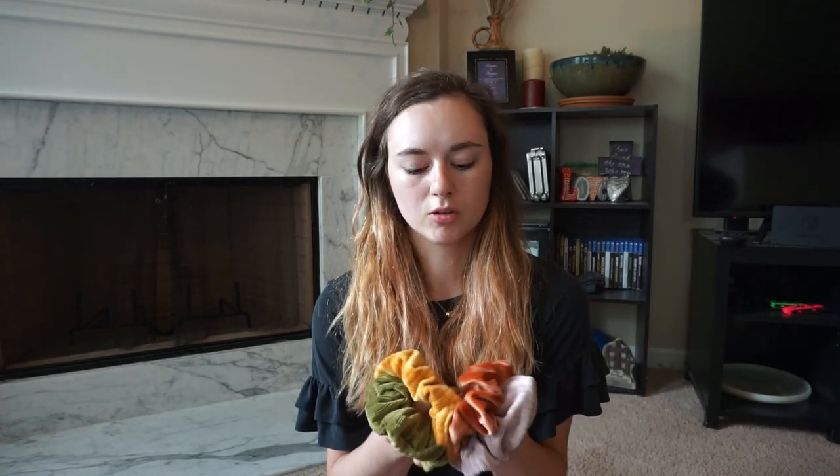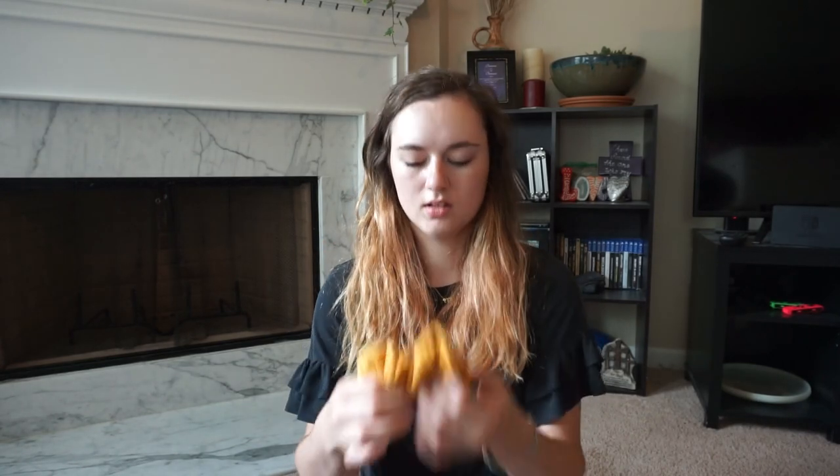They are kind of big for normal scrunchies. If I put it on my wrist, you can see it everywhere, but it's okay. I don't mind it. Super soft, very comfortable to wear. This one's a little bit looser, and some of them are a little bit tighter and harder to pull. But that's okay, because it depends on what hairstyle I want. If I want a messy, messy bun, I'll go with something like this. But if I want a tighter bun because I'm cleaning, I'll go with something like this. But love them. Great buy.